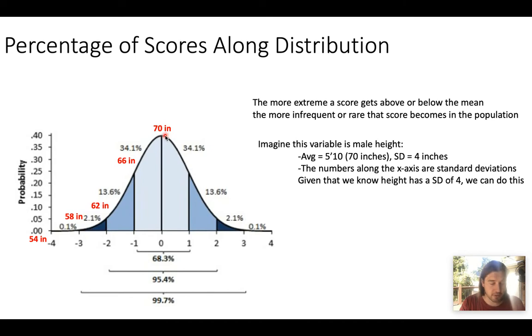So our mean is still 70 inches, but then we can list and understand the drop off in probability of height going down the negative side of the curve, where we're 1, 2, 3, and 4 standard deviations below the mean. So again, minus 4 inches from the mean, minus 8 inches, minus 12 inches, minus 16 inches from the mean. And again, people in those areas of the curve become more and more rare. It's very common to find someone who's 5'9". It is not very common to find a man who's 5'2".